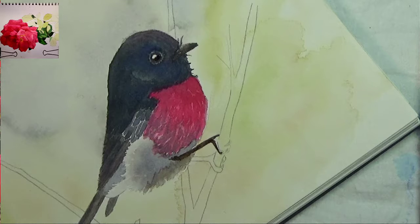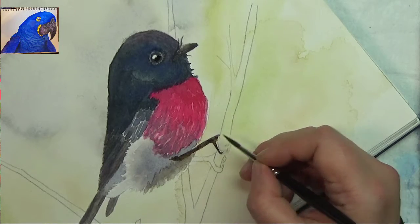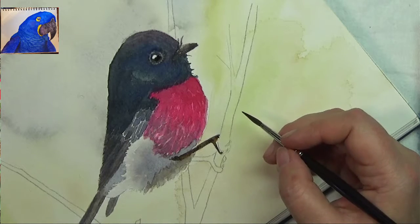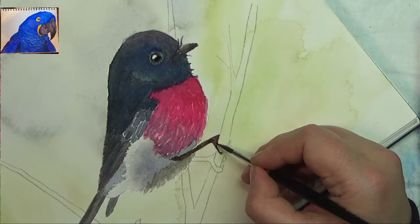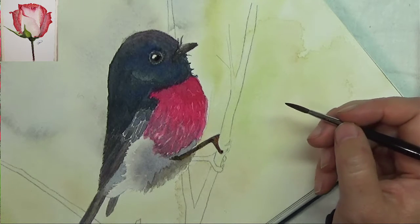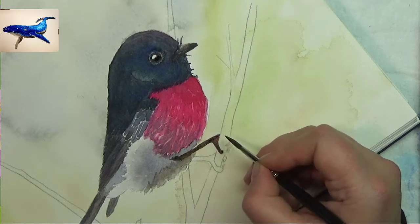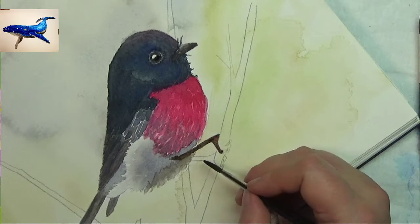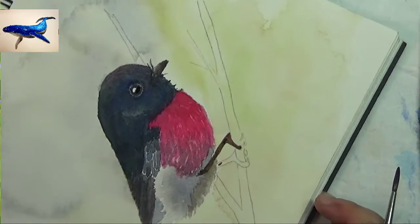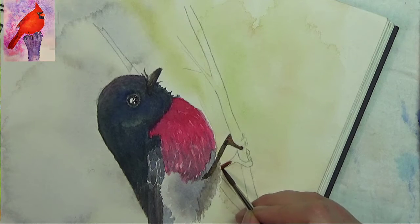All I did was try to add a little bit more orange to the brown I already had, because I feel like in the reference there's a color change here. I don't know if you can see that. Oh, you probably can't. I'll take a photo, of course, and then put it on the Instagram. And then this inside leg is actually more orange than the outside. That's what I meant.